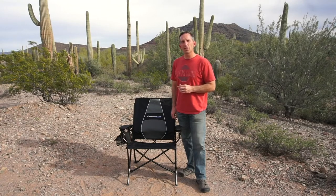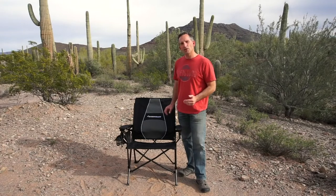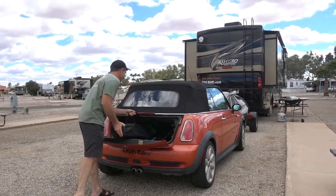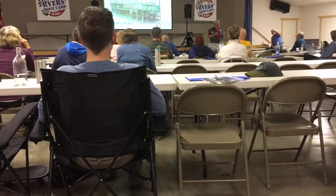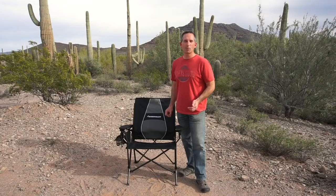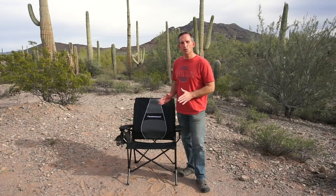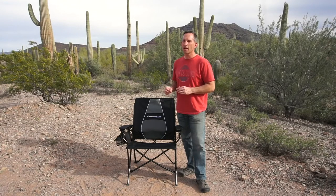Some people might look at these chairs as on the more expensive side — it's about $100 for this chair. The other two chairs are about $60, but to me that $100 is so well worth it. It's an investment in my health long term. I enjoy this chair at my campsite, and if we're going to a happy hour at a friend's house, I'm always taking my chair with me. I recently went to a three-day weekend seminar and took my chair because the chairs there turned out to be actual metal folding chairs. All weekend long I watched people squirm in discomfort, and I was super happy in mine. One caution: when you let someone else sit in it, make sure you call dibs and set clear rules — they're welcome to sit in it for a few minutes, but make it clear it's your chair for the rest of the evening, because people will try and hijack your chair. It really is that night and day different. Every single person I've offered to sit in this chair has been super excited about it.